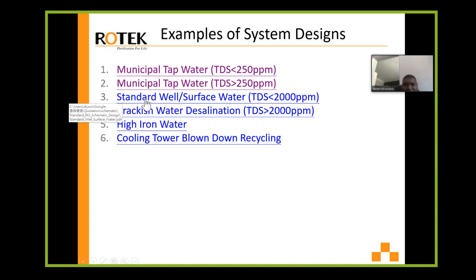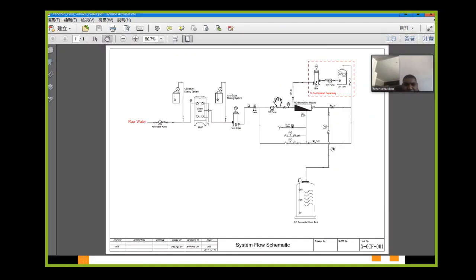And for well water, below 2000 ppm, it's coagulation, sand filter, and desalination, that's it. This kind of design suits 80% of the projects. So we're just using more chemicals now. Yes. And you've done the calculation that it's cheaper than having the sand filter and the carbon and the rest.